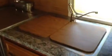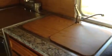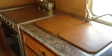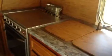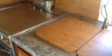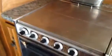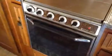We got really lucky and found these sink covers buried underneath the kitchen sink in the cabinet there. I had thought they were maybe going to be gone, but they were there, and I was thrilled because they're very expensive to replace. And underneath each one has its own butcher block and Lexan plastic cover, so that's perfect. We're going to put those right here. We're going to have a little project with our stove this year. The top is not bad.